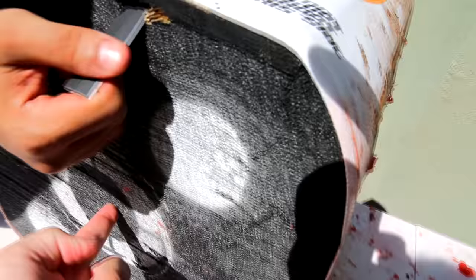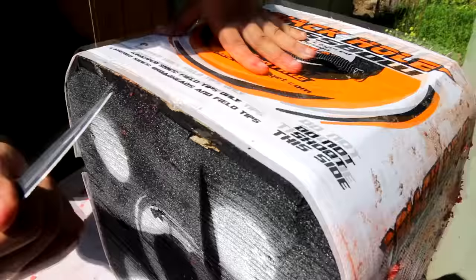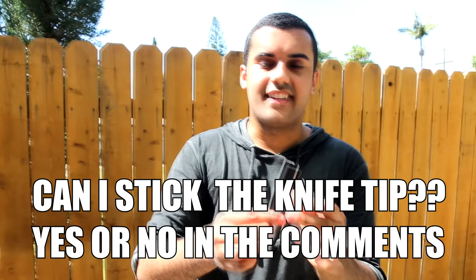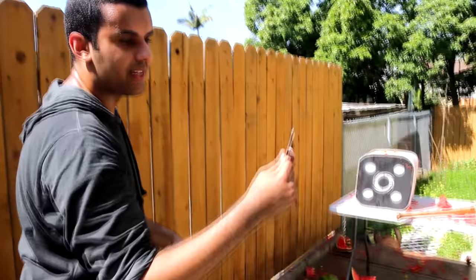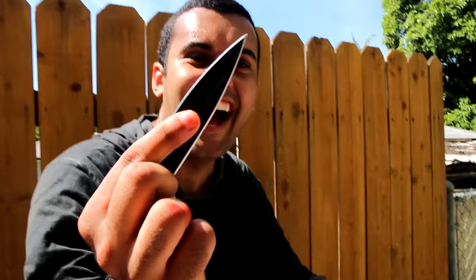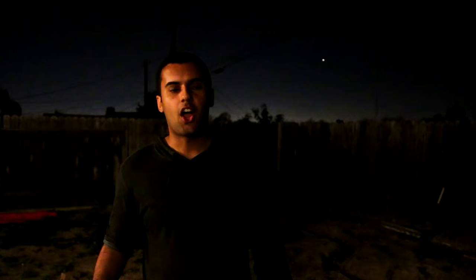Oh man. Why'd it die young? This went into the wood - I can't even pull it out with my fingers. What happened was it got in there and because it couldn't break through like anything else, the weight of the bat broke it. But if you had a steel one of these, it wouldn't break. Yes or no guys - do you think I can throw this knife tip and stick it? I have to get a little closer because this is not a lot of weight on it. Oh my god - yes! Oh my god! That's tip first! I told you.